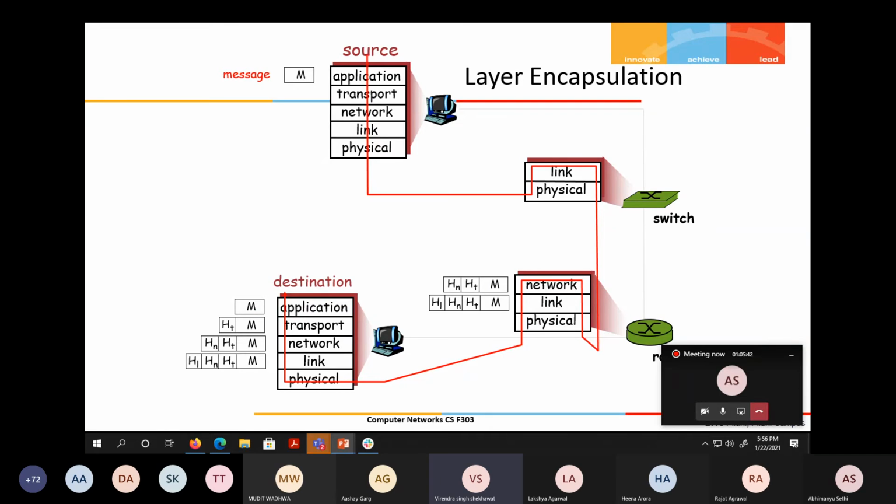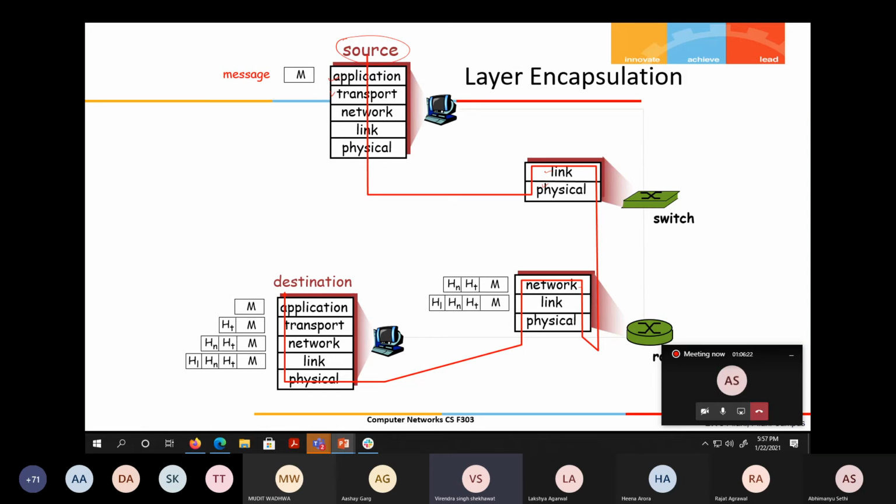Now, to understand this layered concept, as I said, TCP/IP is a 5-layer model. At the end host, you have the application layer, transport layer, network layer, link layer, and physical layer. Within the local area network, you have layer 2 devices, which implement only link and physical layers. Then across the network, different networks are connected through routers, and routers implement 3 layers. This network layer is nothing but the IP layer. So this animation is nice for understanding.